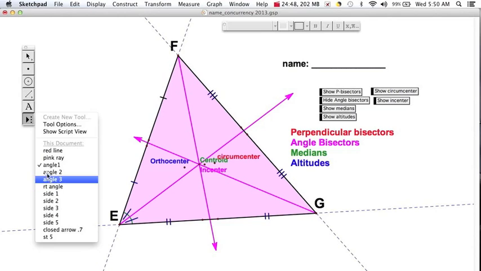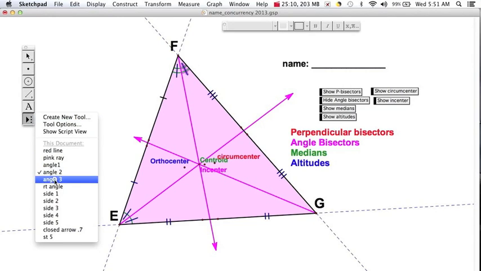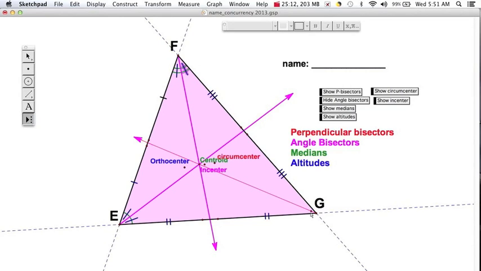We'll do it again for angle tick 2 up here. 1, 2, 3. 1 is the vertex. 2 is one side, and 3 is the next side counterclockwise. We see it's grabbing the line. So I back away, I come back, and it goes for the segment. And let's see, I could put this one in. 1, 2, 3, 1, 2, 3.